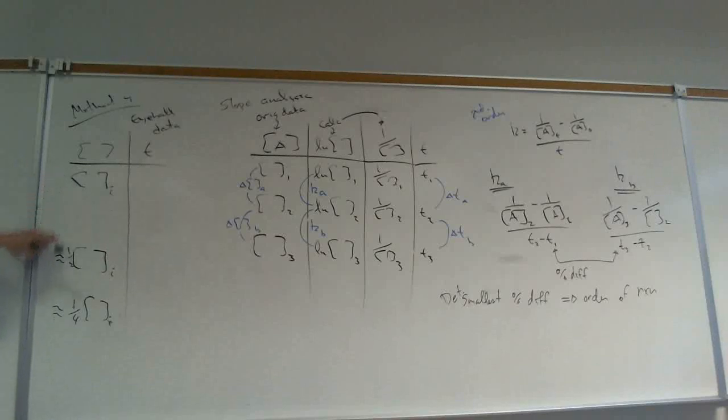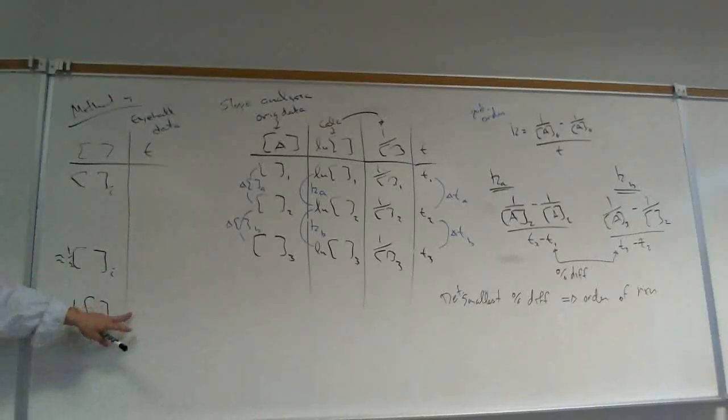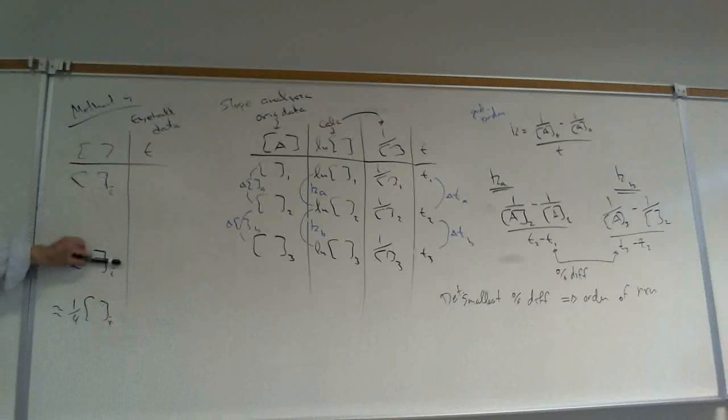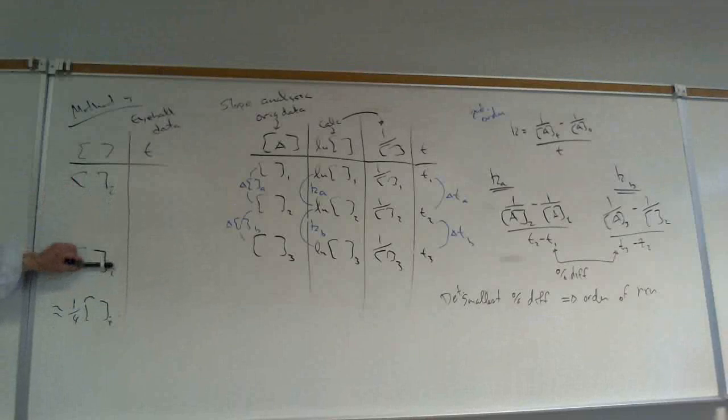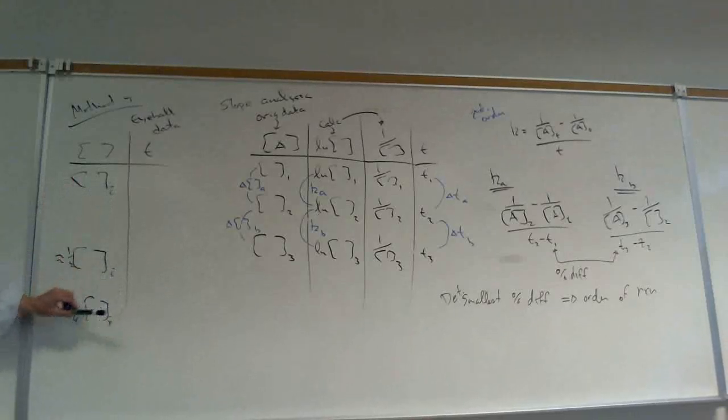Because if you take an initial and there's something roughly half of that, and then there's something roughly 1/4 of the initial, then you can see how long it took here. Maybe it took 6 seconds. And then let's say to get to 1/4, it was 12 seconds total. So if it was 6 seconds for this and another 6 seconds for this, then it's got to be first order. If it's 6 seconds for this and 3 seconds for this, then it's got to be zero order. And if it's 6 seconds for this and 12 seconds for this, then it's second order. And so those are the 3 possible scenarios.